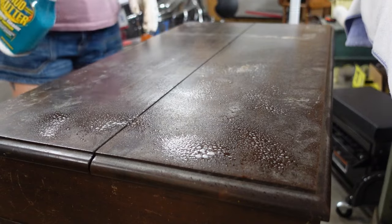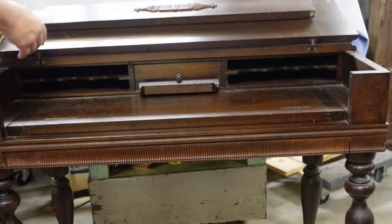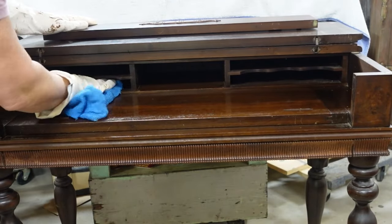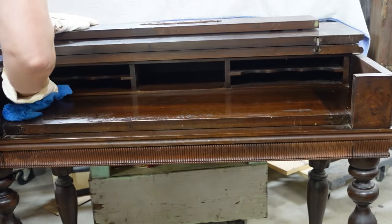I'm going to give the outside a good cleaning with my crud cutter, and then I'm going to clean the interior with hot soapy water. Once that's done, I'm going to set this aside to dry and focus on this leg. I need to really look at it because I haven't yet to see what the best approach is going to be with fixing it.